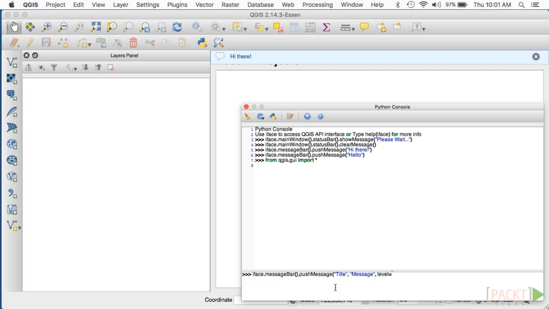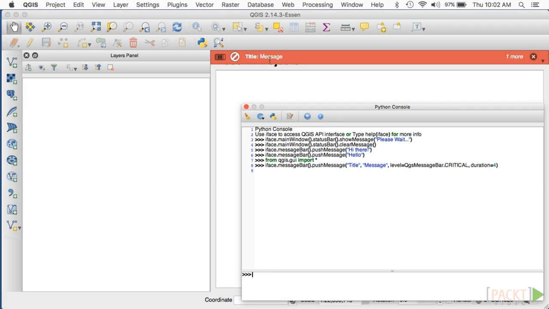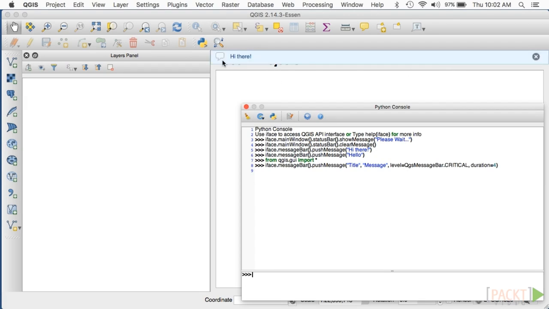We're going to set the level, critical message, and we'll set a duration. Now you can see the message is in red here. It had a title and disappeared after 4 seconds.